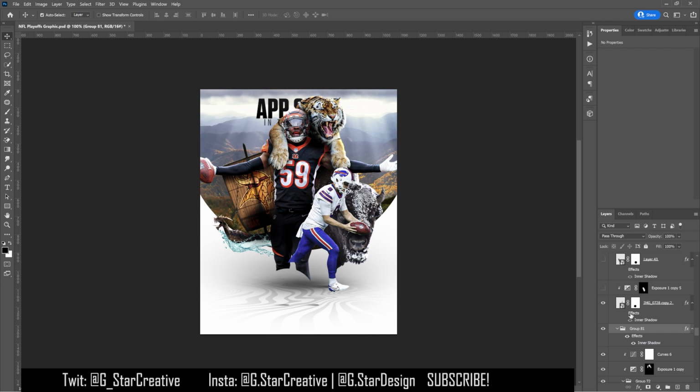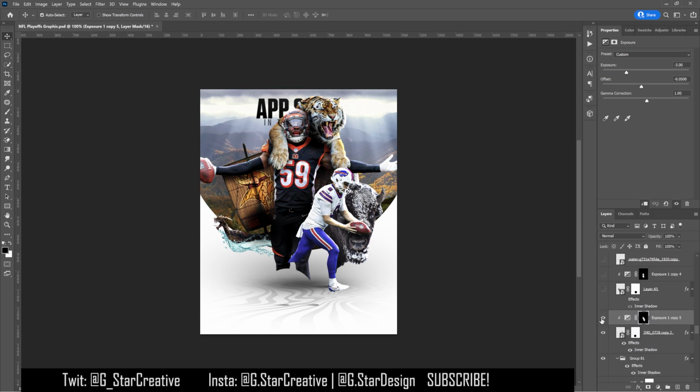Then I added in the next player and that same inner shadow on him with the same exposure layer, just painting in the dark areas because there's going to be stuff right here that's covering him up. All of the shading just adds depth and realism. So then I put that same inner shadow on the next guy, Thomas Hennigan, with the light hitting him from the top right, and then the same exposure layer because there's going to be stuff covering him up right there.